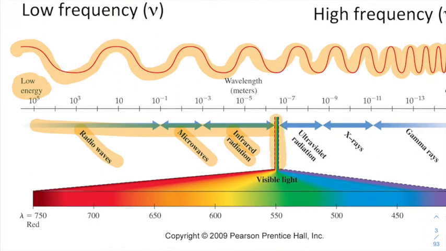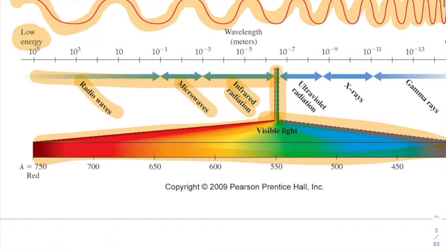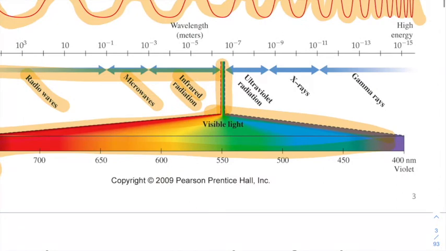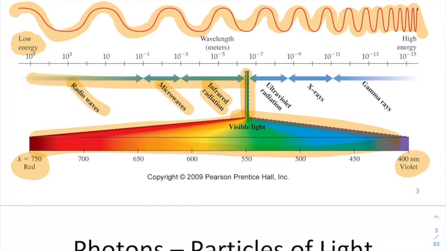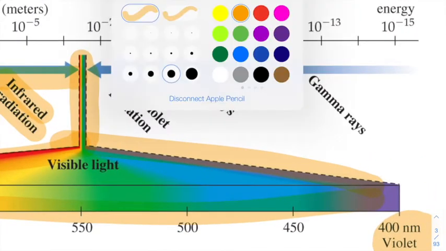What's right in the middle here, this is the visible light that we see. It's expanded out because, like everything we humans do, we think what we see is the most important. So it's really a very, very tiny amount on the spectrum. It goes from about 400 to 700 nanometers, but these are all the lights that we see, starting with red at the low energy side and violet at the high energy side. In tonight's lab, we're going to get a chance to talk a little bit more about these colors. Once we pass violet, then we go into high energy light. And these are things that you've very likely heard of.